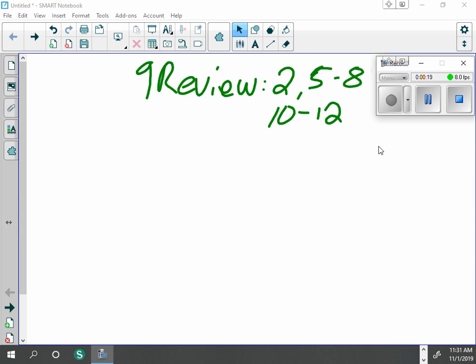Dependent is... So which variable depends on which? Usually, we put the independent variable on x. X can be anything, but y depends on what x is. Now, there's a little ambiguity there, but that's just how we're going to describe things. So, in general, x is independent and y is dependent.